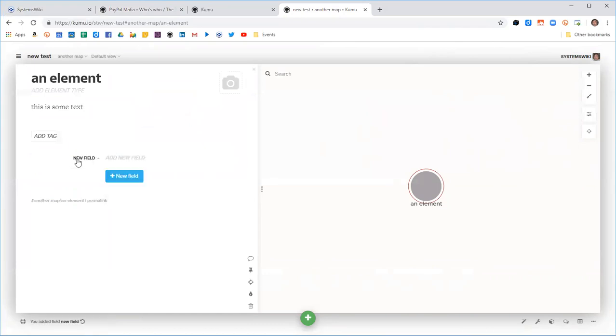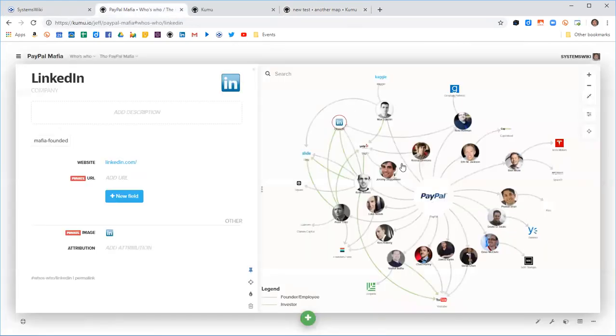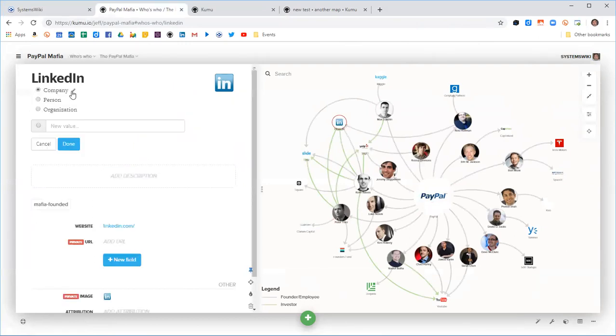Just to make it easier for me to understand this, so you have elements as the general term. If, going to the map about the PayPal Mafia that you just showed, I want to have in a map organizations, like for example PayPal, but then I also want to have individuals, I can then specify different types of elements. One of them would be organizations, one of them would then be individuals. Right. You get to define the types to be anything you want them to be.